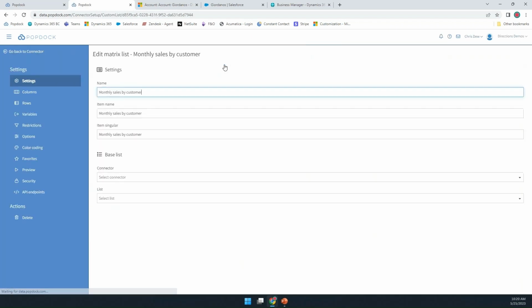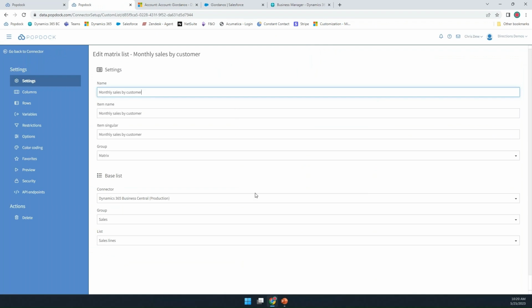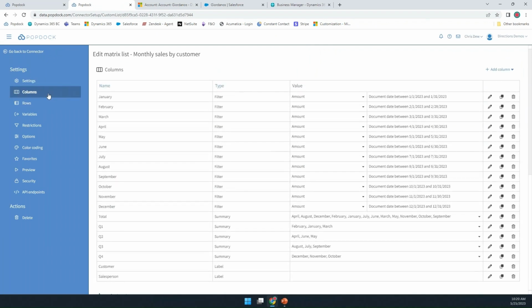Okay, I'm going to do one thing here. Let's go look at the guts of this, because I think this is where a lot of the power comes from. It's a little bit different than standard reports because you're now defining a couple of things. You're defining the columns that you're going to see. So in this case, I have all my months broken out, and then I have a filter that's applied so that it falls into the right bucket so that I see everything in that particular year.